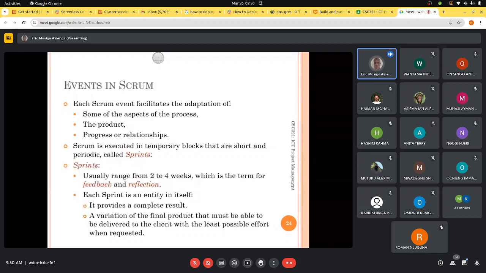So, in rugby, you may have many scores. Now, those many scores come as a result of these sprints. So potentially, each sprint should result in a score. So the score is the target. Now, at the end of the game, we sum up all the tries. And when we sum up all the tries, it tells us whether we have won or we have not won.